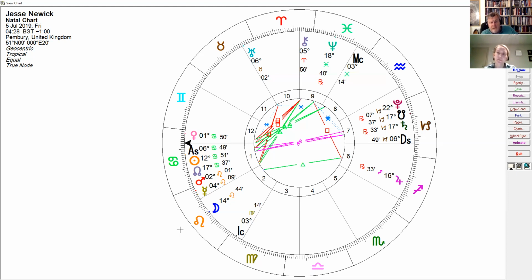Immediately I think of someone with moon in Leo in the second house, and I have a second cousin who is a cartoonist, and just happens to have moon in Leo in the second house. He started drawing cartoons at the age of about 14 or 15, and sent it into a magazine and got published when he was like 15 years old, in Punch magazine, the old satirical magazine. He got his first cartoons in there, and now he does the Metro cartoon every day, in the Metro newspaper, or most days. And so it's just quite good, right?